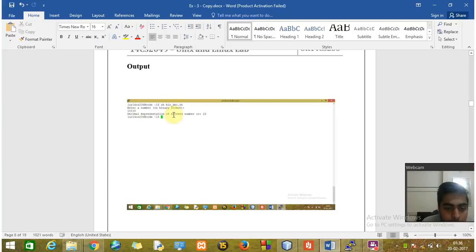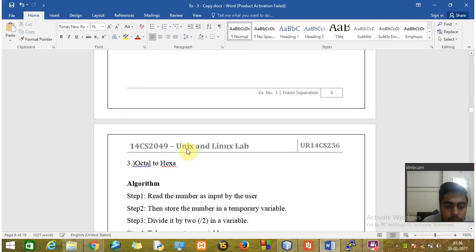So as you can see, I have performed this particular output in binary format. I entered the input in the form of binary, that is 1 and 0. So 1 0 1 1 1 0. As you can see, the answer came to 22. It was 1 2 4 8. As you compile it, it will come 22.